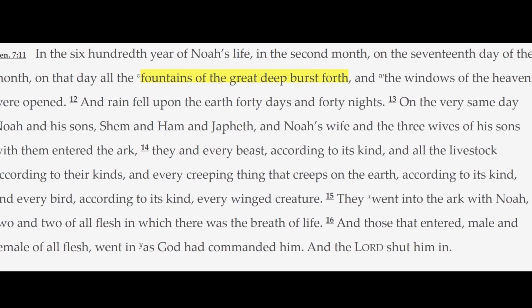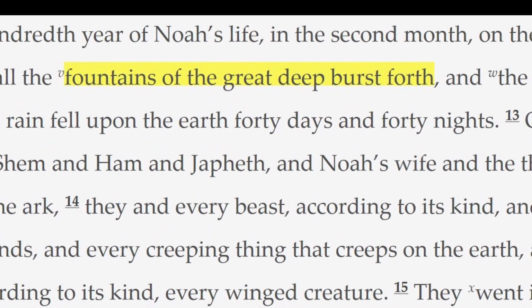The team of geologists who developed this model looked to Genesis 7:11 to help explain what caused this change. In Genesis 7:11, it states, "All of the fountains of the deep burst forth." The great deep surely is related to the oceans or the seas. In Hebrew, tahom is the deeps, and this is often related to seas or oceans. We'll talk more about the word fountains later.